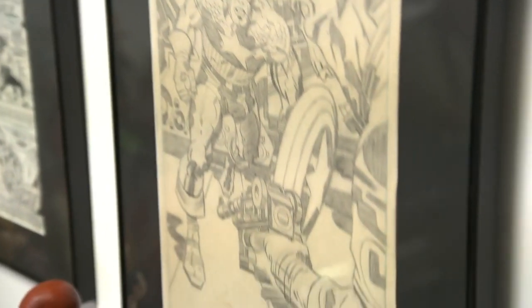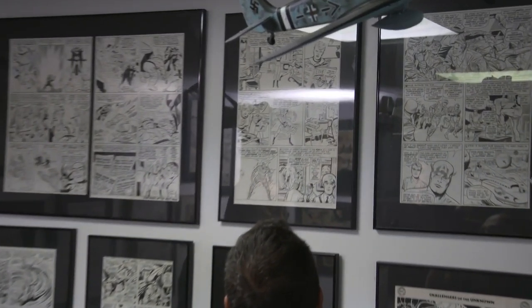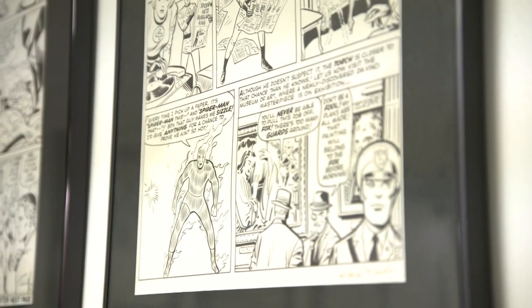I believe we can just call this the Kirby display of your studio. I call it my Kirby corner. A lot of pages of special significance to me, as well as historical significance. This page here — my art agent, Jim Orton, was here several years ago with his son. It happened to be his son's 13th birthday. And I said, well, I bought the comic that this was in on my 13th birthday. So imagine if I could go back to my 13-year-old self and say, someday you will own a page from that comic. And my 13-year-old self would say, I own the whole thing — I just paid a quarter for it. Because I had no clue in those days about original art.